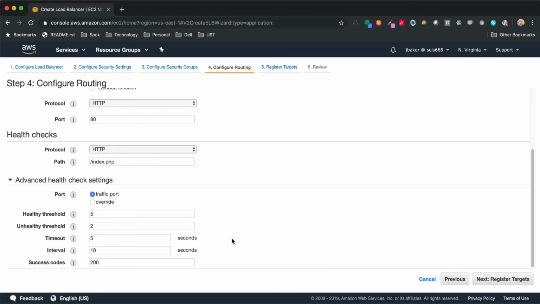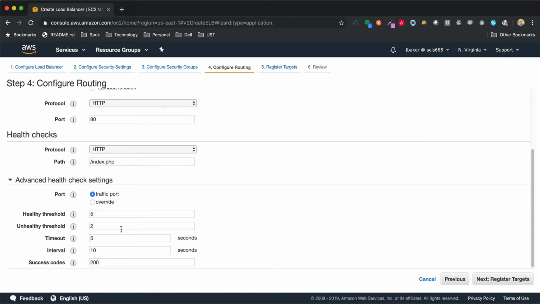But again, the load balancer has to see 2 consecutive failed health checks before it really considers that instance to be unhealthy. So using these numbers, it could be 50 to 60 seconds before the load balancer truly considers that EC2 instance to be unhealthy, and removes it from the pool of target servers.